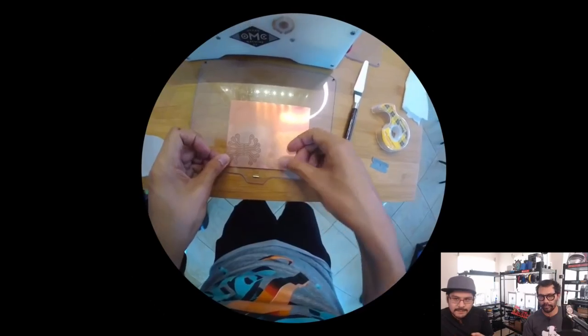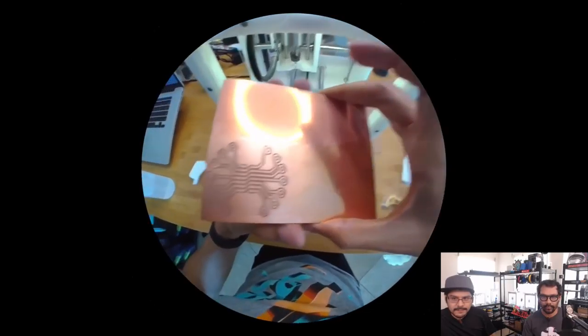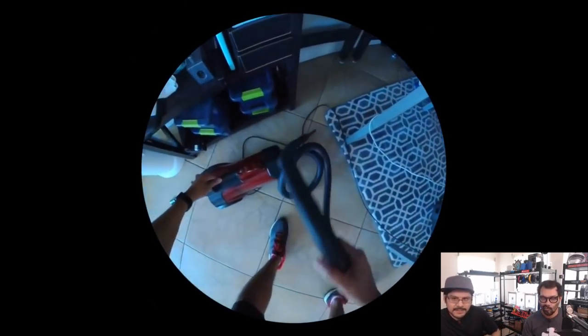So you put the tape over your freshly milled design, which seems a little bit weird, but you do that because you're doing double-sided. And I tend to even out the tape a little bit instead of grouping it up so close, so that my spatula can get underneath it.